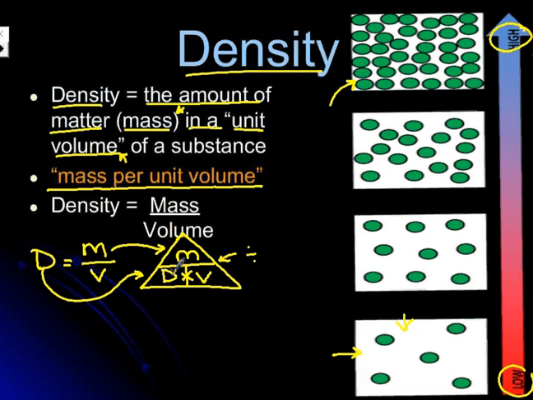So let's say that I'm solving for density. I would plug in my volume and my mass, so I would say mass divided by volume. But instead of solving for density, let's say that I was solving for mass. Well, I would cover up mass, I would plug in my density and my volume, and that means I would have to multiply. I'll show you some examples of this in just a second.